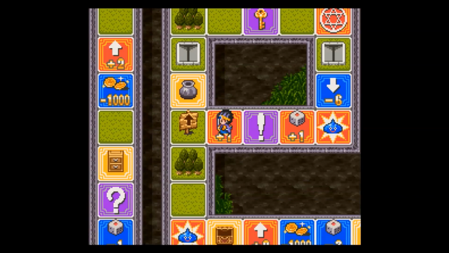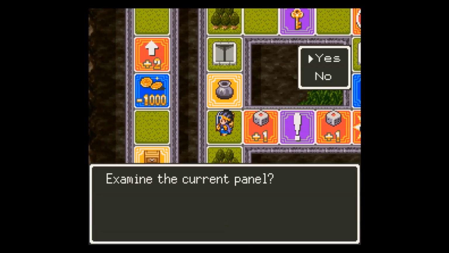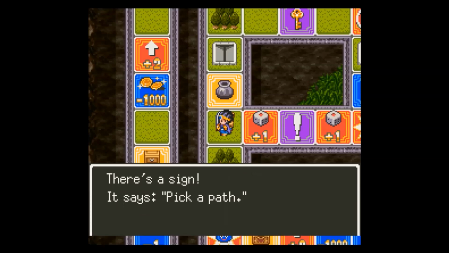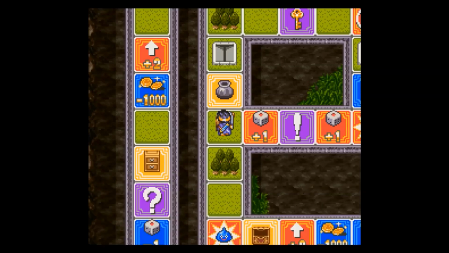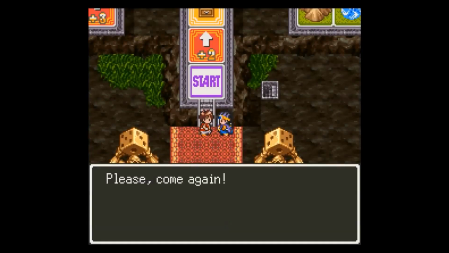Cool, you earned 1 more turns. Now, if you want to see what happens if you get something that's not quite right, examine the current panel. Sure, there's a sign. It says pick a path. There is no time for games right now. So if you run out of turns, you just get kicked back there.